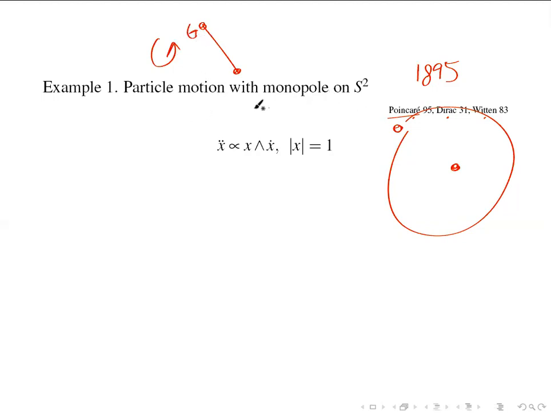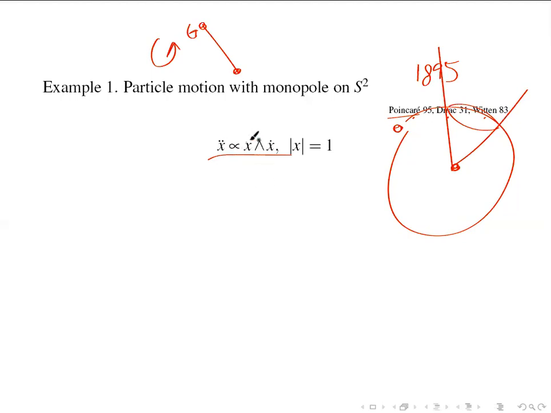And Poincaré was a smart man. He realized that he could just treat that as a monopole, and he wrote down the equations of motion. Here they are here, and he solved them. And what he found is that the particle moves on the surface of a cone. And when I restrict to 2 dimensions, it lives on the intersection with the two-sphere.